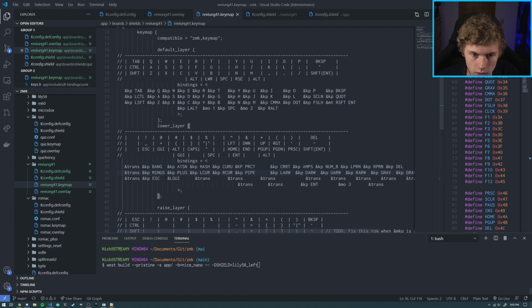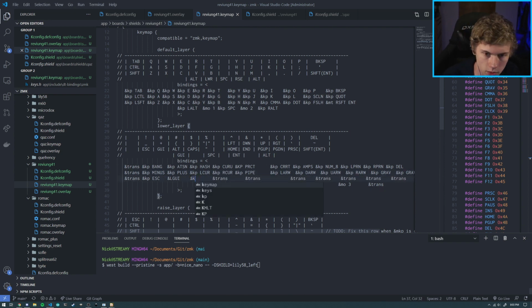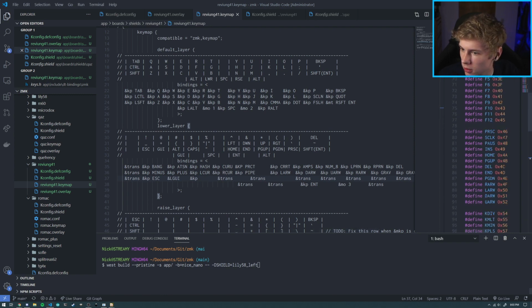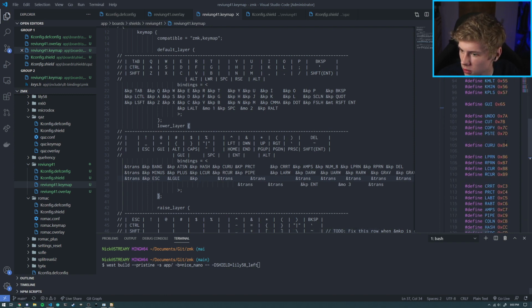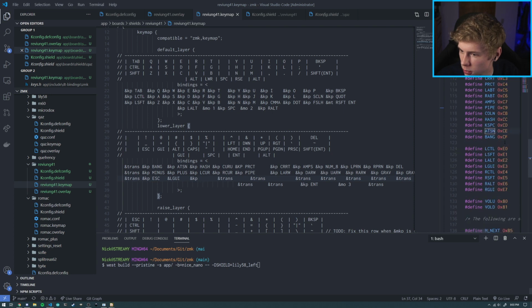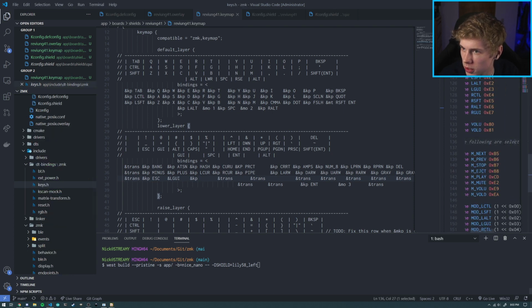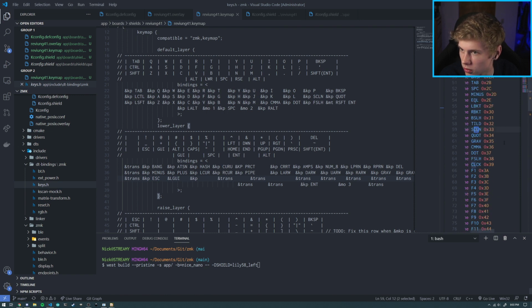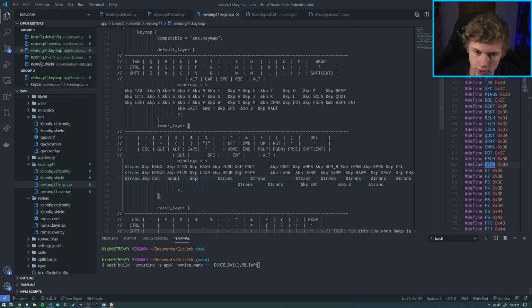Okay, so we got left GUI, caps lock, CK or something? CPLK is my guess. CPLK, nope. Cap, nope. CP, nope. CLCK, there we go. Caps lock, C lock. I guess that makes sense.